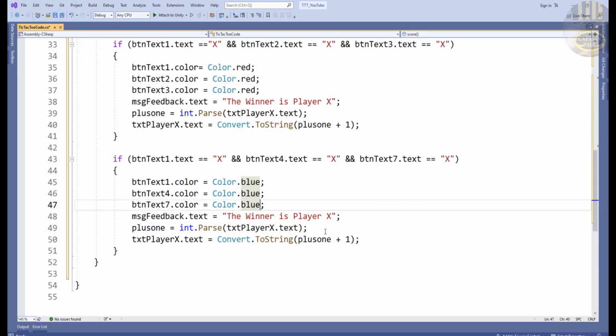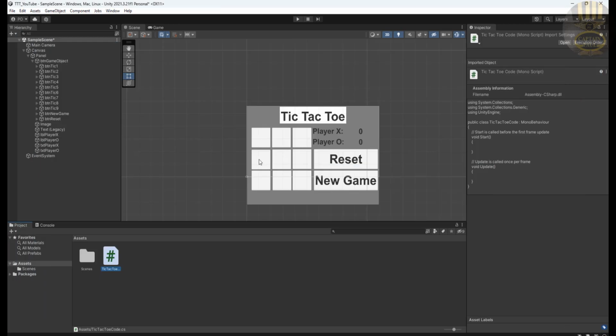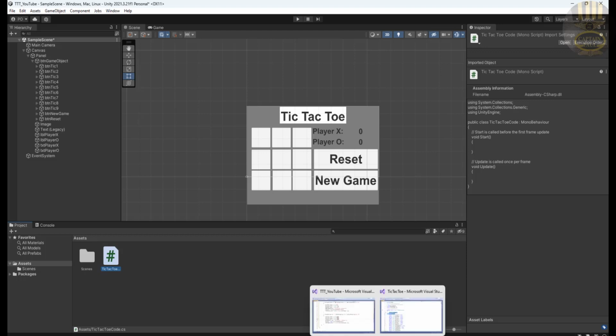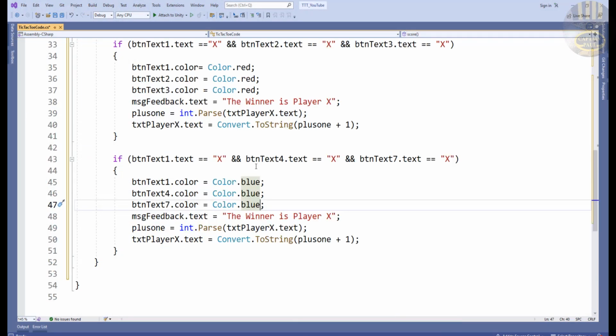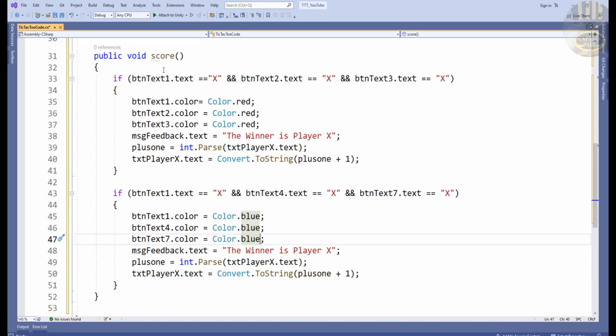So I'm going to need 9. No, how many fonts? Let's see. That will be 1, 2, 3, 4, 5, 6, 7, 8. Okay, 8 possible scores. Then let's come right here. We need 6 more.